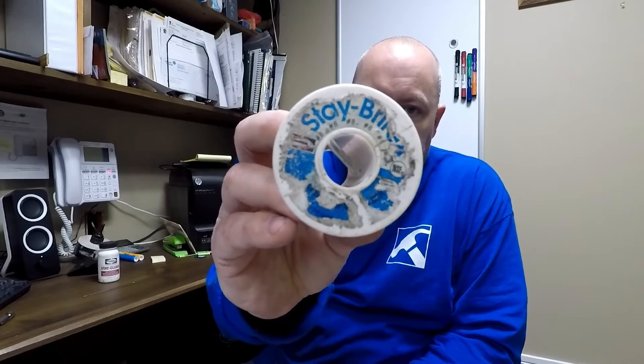After that, I started to use silver solder periodically on new installations almost as a test. The product that was recommended is called Stay Bright 8. The biggest difference between this and a braze joint is you have to make sure that everything's clean — sand cloth, wire brushes, clean all your fittings really good — and then you use a flux. One of the reasons there's a lot of kickback with using this method is people are afraid of the acidity from the flux getting into the refrigerant oil or the refrigerant.